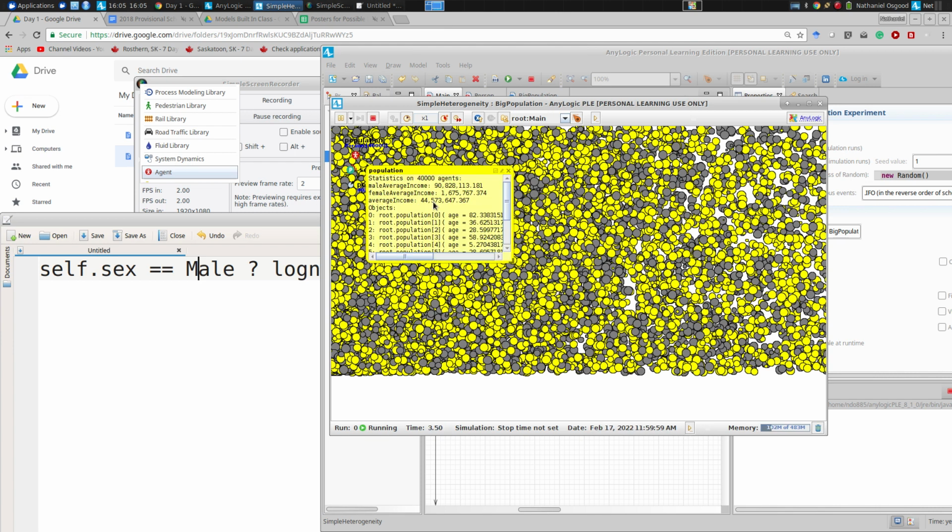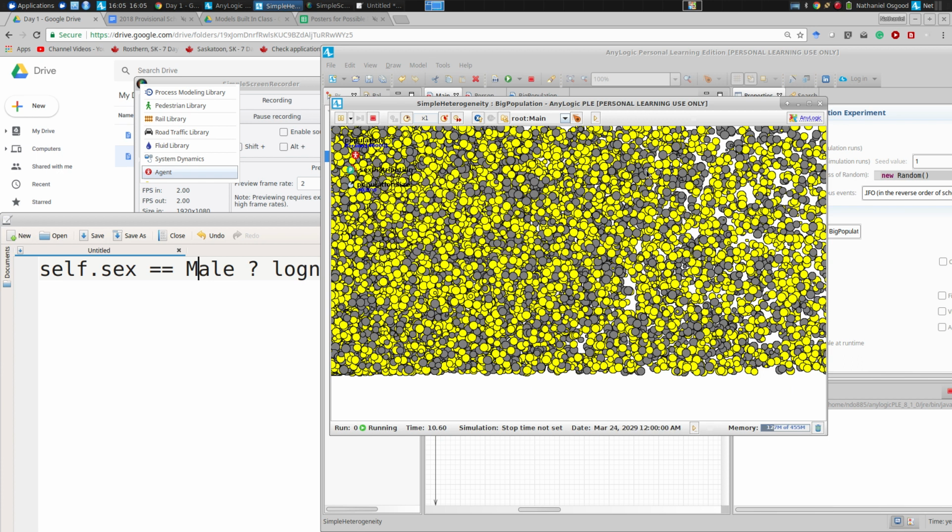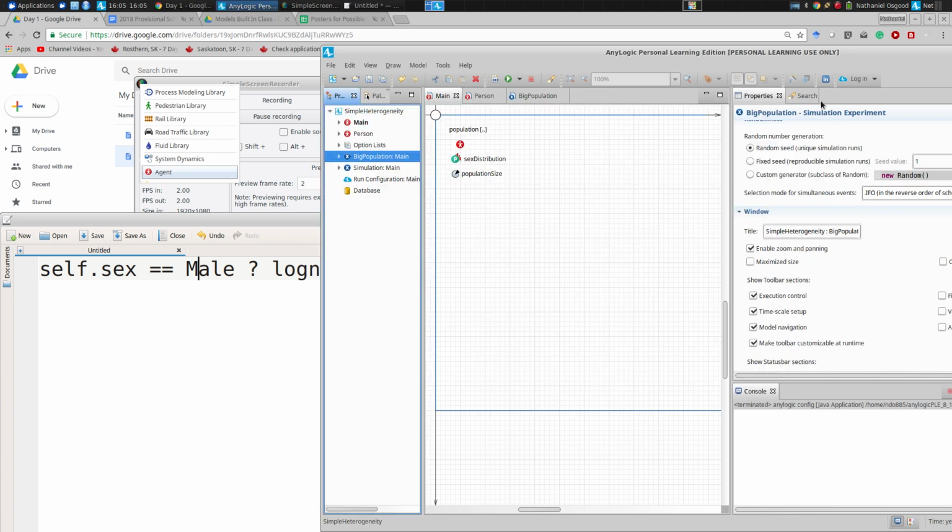Here the average is 44, and we again have 90.8 and 1.6. So we're getting comparatively less variability with 40,000. If we had a different version of the logic and we did 1 million agents, the relative variability would be smaller yet.